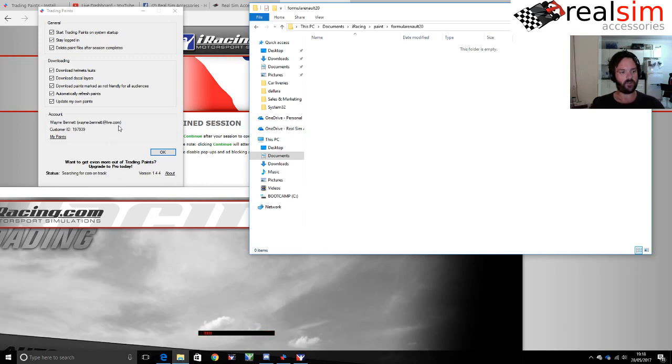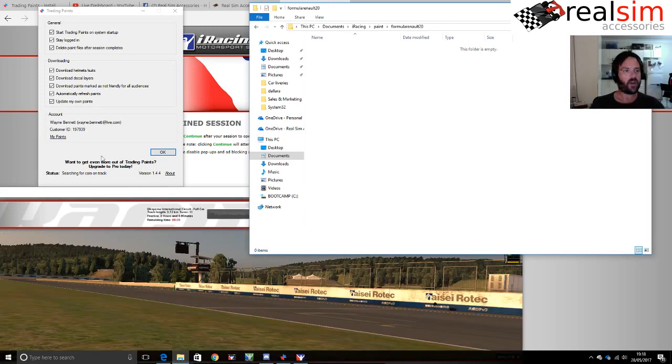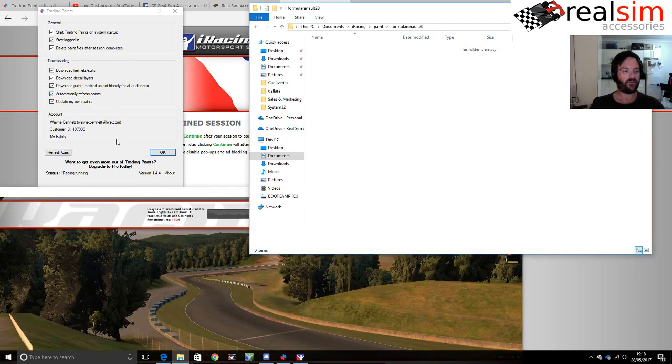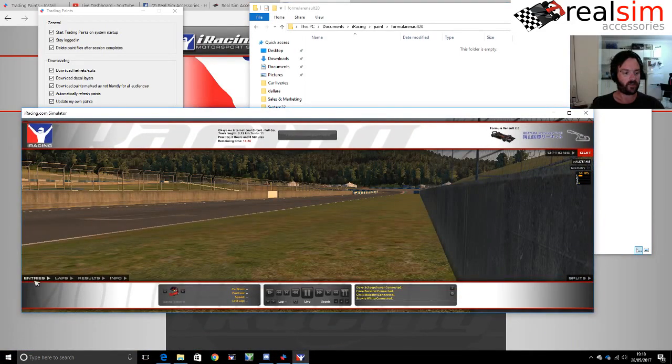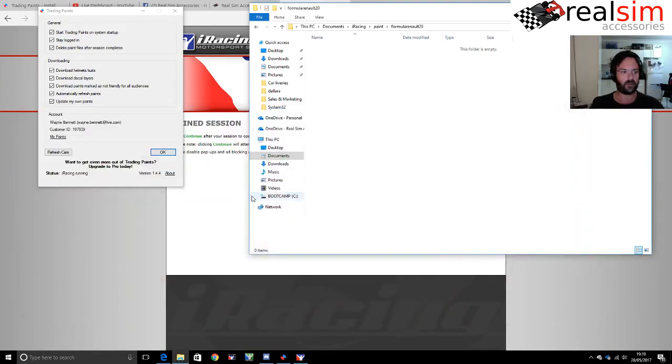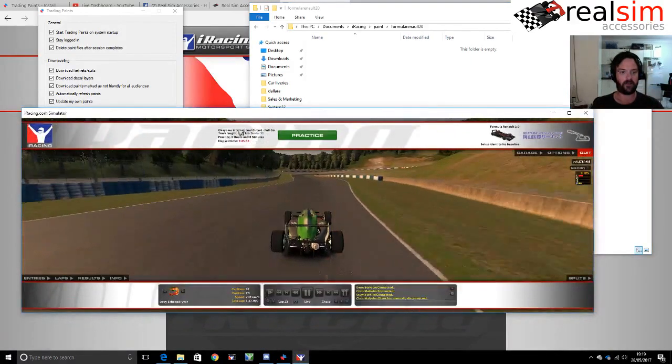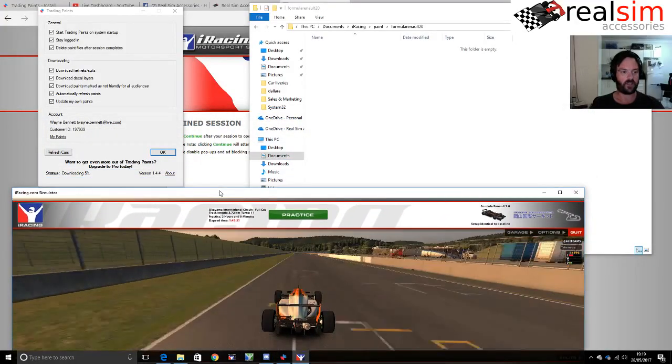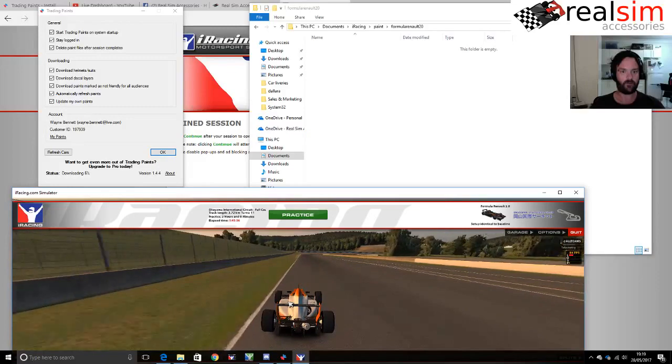So basically what the tool does is the Trading Paints website stores the paint files. The Trading Paints software then downloads the files to the simulator session by client ID and then displays them for you. Okay, so if we just go here and put our camera onto most exciting, we can see here the status is now downloading paint. You'll see the files start to pop up here, the folder. We'll also see, depending on which cars they are that are running paint, you'll see the livery change.